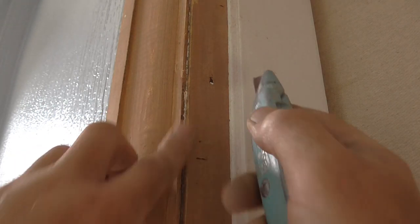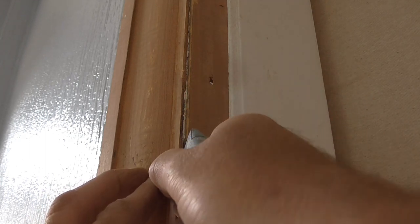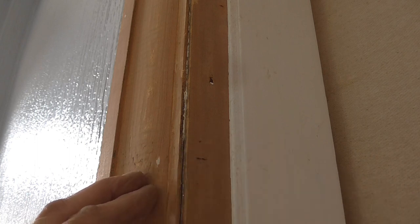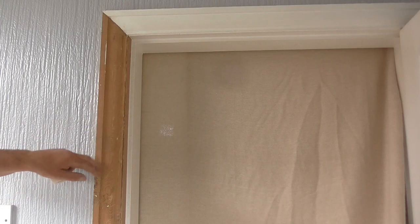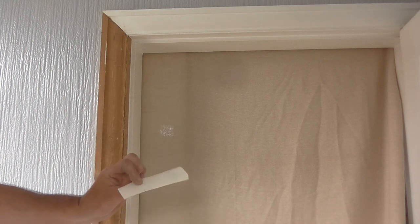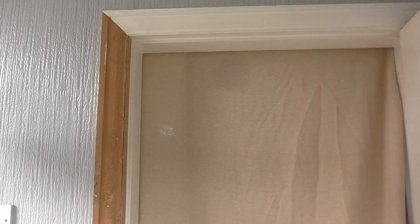So that has tightened up there now. Whatever crack there was. That's okay. Now this is down to bare wood. Got a combination of pad, sponge pad 120 and sandpaper 120. So bit of thorough sanding down and I'm ready for cleaning up.